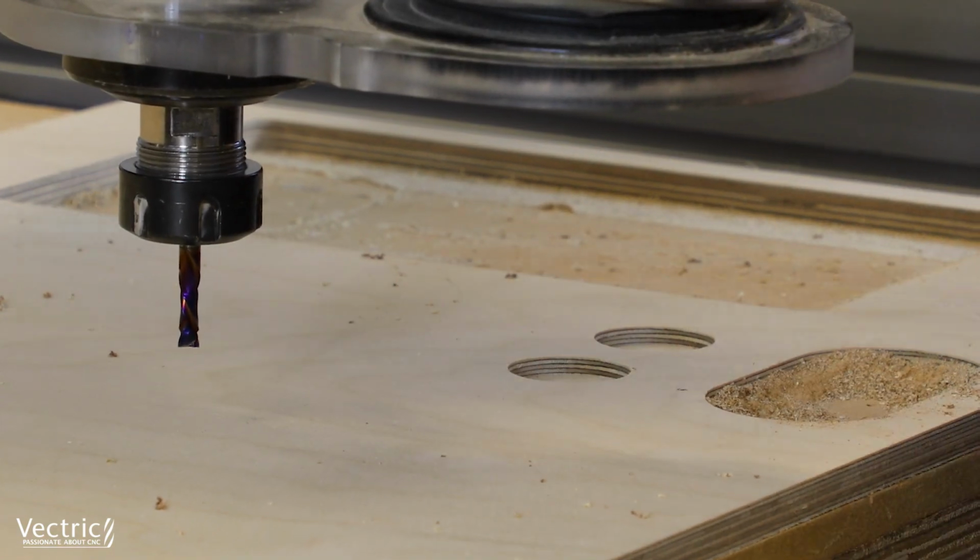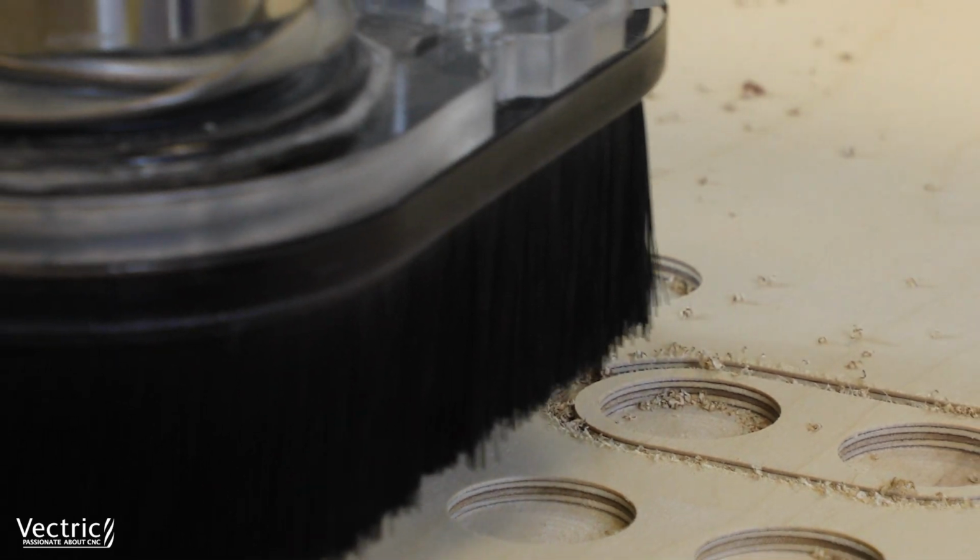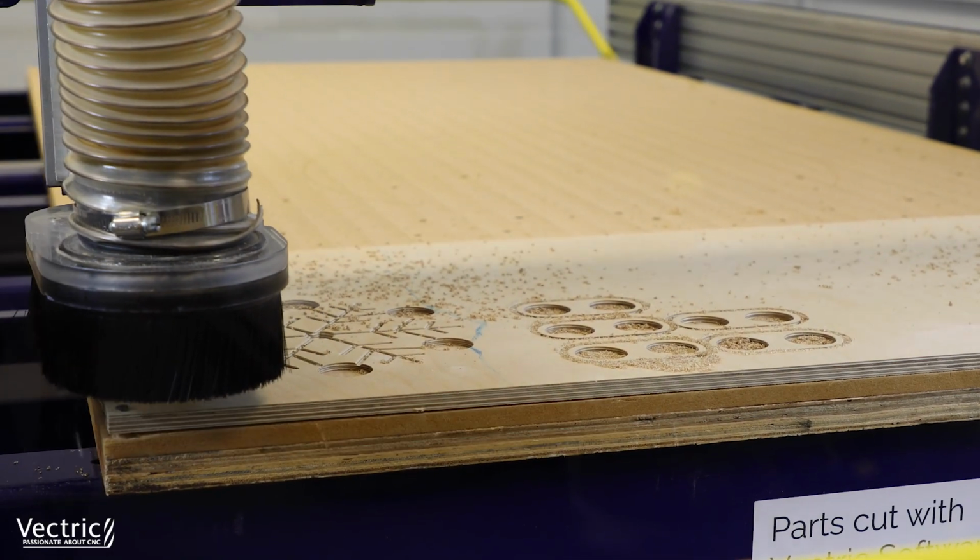After that, we're then running the profile and the pocket toolpath just to cut all of the parts out along with all of the slot holes.